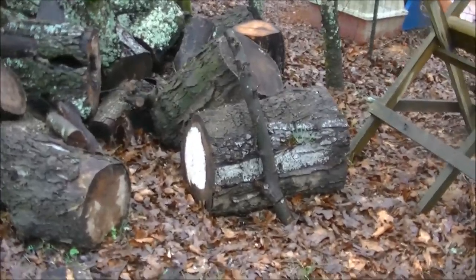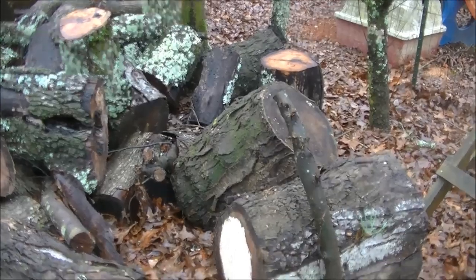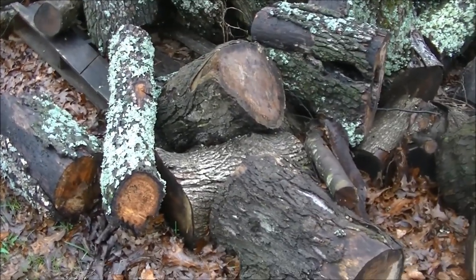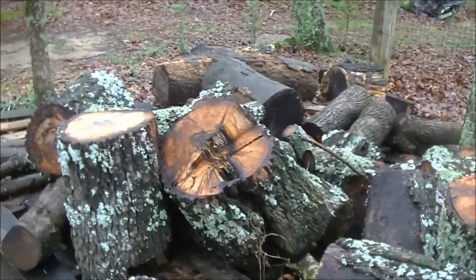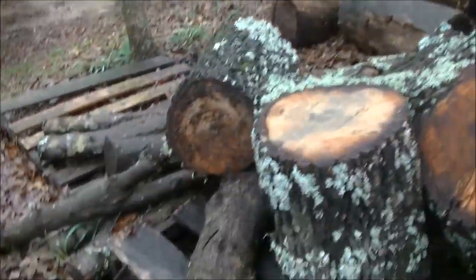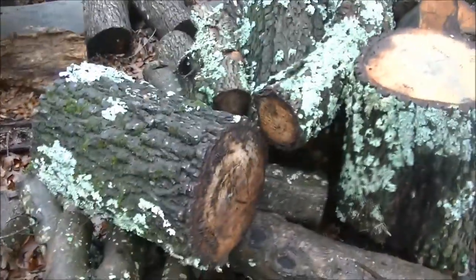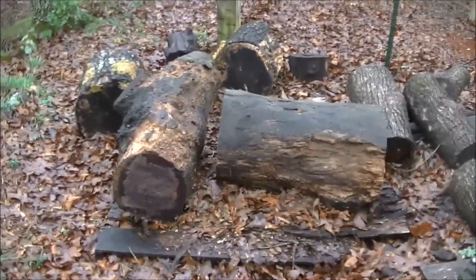See that great big old thing right there? That's honey locust. So's the one next to it, and that one down there, and then underneath there's some oak. Over here, that's persimmon. Way back over there, that's all cherry. And right here, that's Bradford pear. That's a nice piece. And over there, see those three? One, two, three, four. That's walnut.